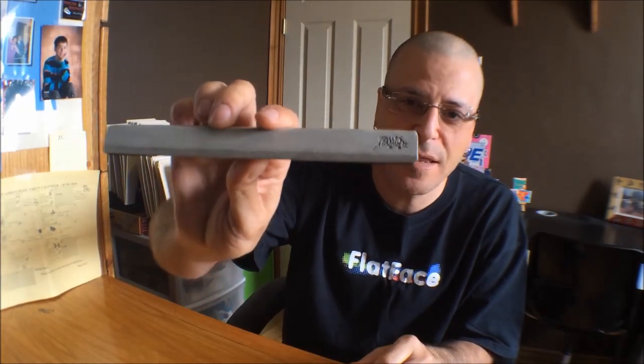What I'm going to be reviewing today is the Clots Block, available at Flatface Fingerboards and BlackriverRamps.com. These are made by Elias Azmuth, who is actually one of the first fingerboarders I ever found online who really got me hooked on the scene. He's a rider for Black River and Flatface, and he used to help make Berlin Wood fingerboards.